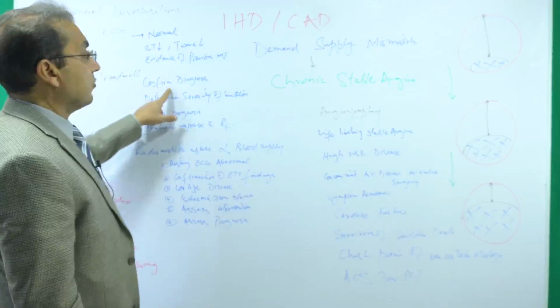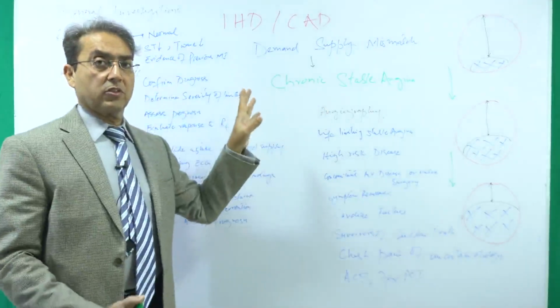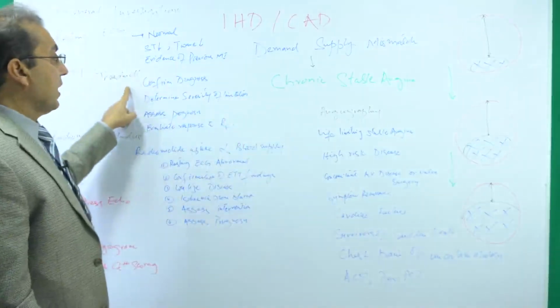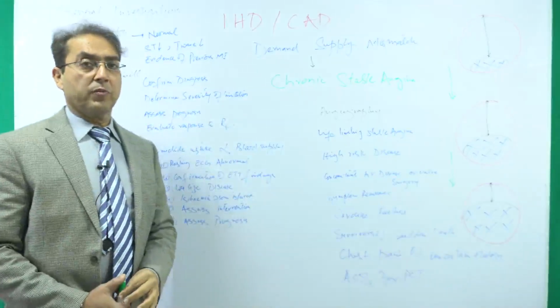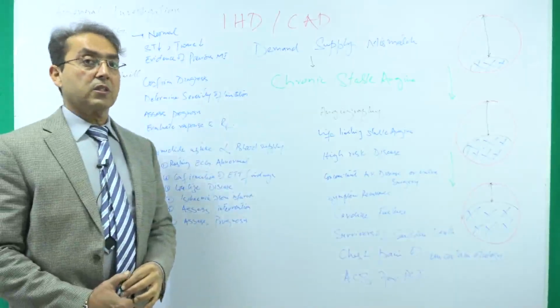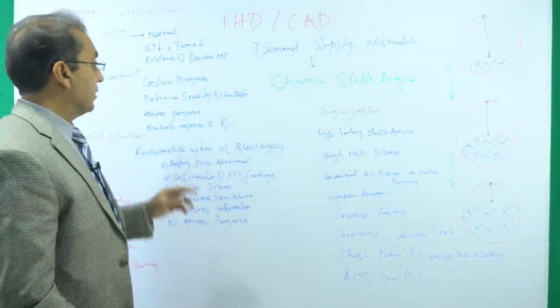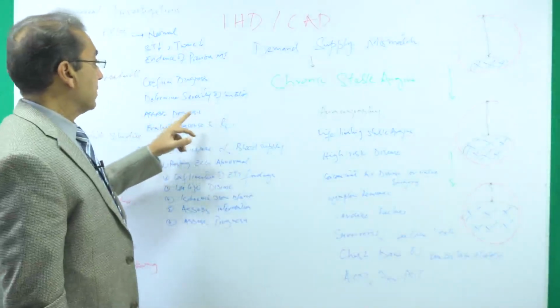Now, what are the indications or uses of this test? Number one, it is used to confirm the diagnosis of chronic stable angina if it is not diagnosed on history. So this is the first test we do. And then it determines the severity of limitation. From this we can find out the effect of ischemic heart disease on the patient's daily living. How much is the daily activity limited by this disease?